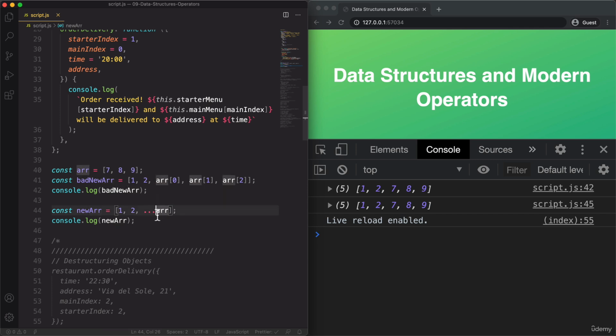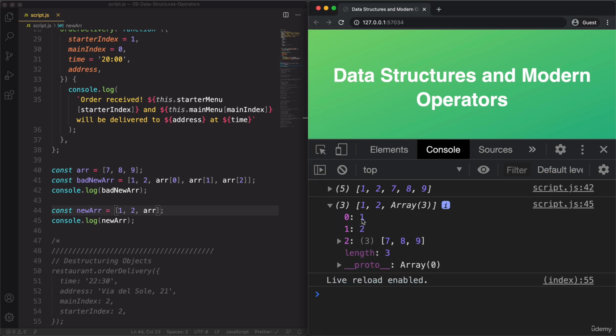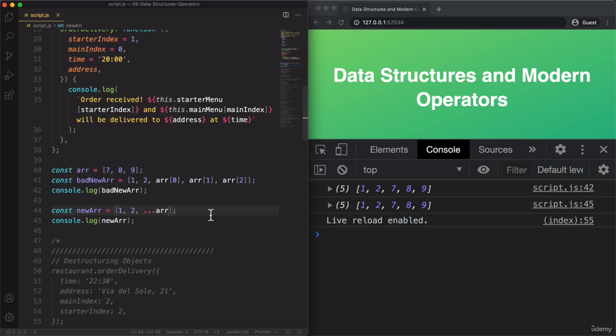All right. So if we wrote it without these 3 dots, then we would have this R array inside of this one. So just like this. So 1, 2, and then an array of 7, 8, 9. And that's because here we are including this entire array. But with the spread operator, again, it's like taking all the elements out of the array and writing them here manually. And so when we do this, we then get 7, 8, 9 individually here represented in this new array.